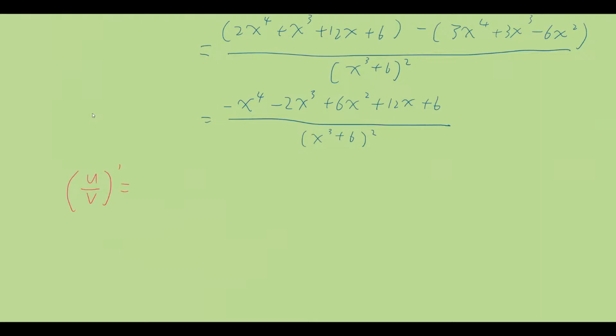So now you have some quotient, a derivative of a quotient. Usually I start with the denominator. The denominator is going to have a square, and then make a copy of v in the numerator, multiply by the derivative of u, and then minus, and for the other term, just move the derivative to the other one. So in the first part, the derivative is on the u. Now it's going to be on v, so v prime times u. Even though the order of v prime and u are different, multiplication is commutative, so it doesn't matter the order that we write them in. They will be the same thing.